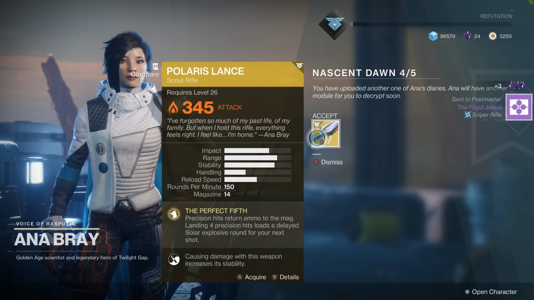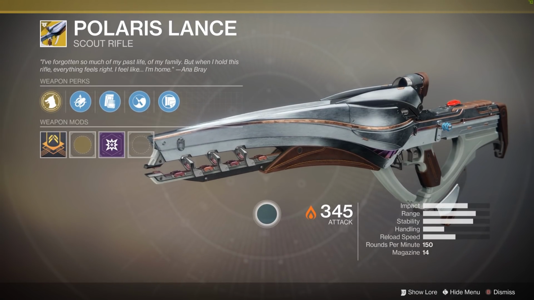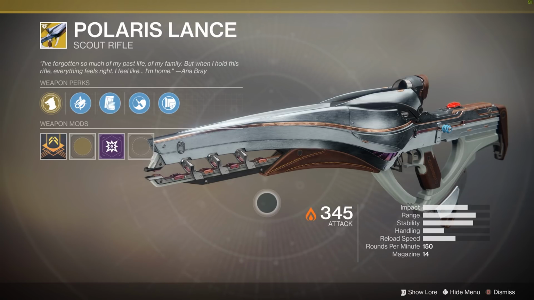There you go, Guardians, you've got her, the new exotic scout rifle right from Ana Bray, and it is so much fun to play with. But we're not done here because we've got one step quest left to do.